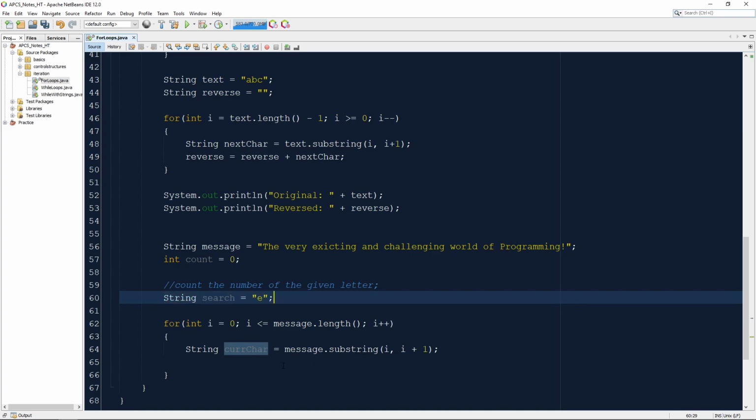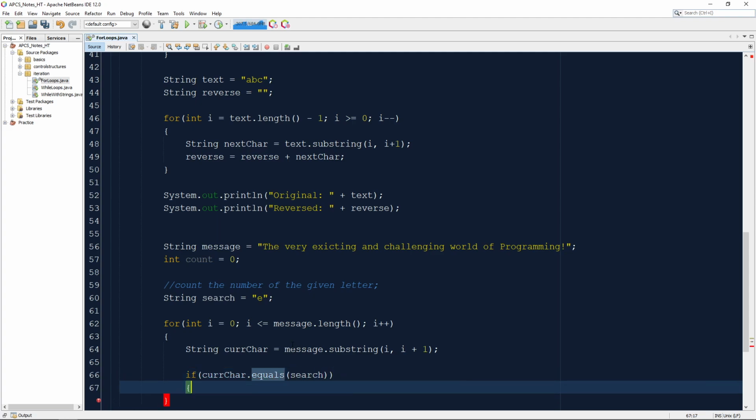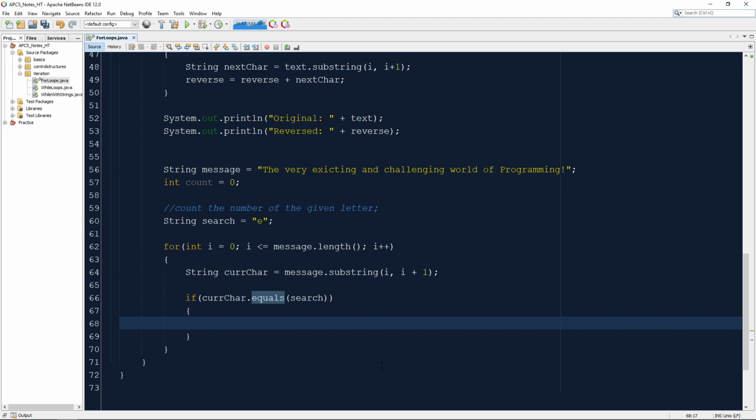And we'll say we're looking for e's. And so in our loop, we're going to say, well, if the thing I have, the current index, the value there, is equal to the thing that I'm searching for, then I should probably bump up my count. So let's ask that question. We'll say if the current char, which is a string, we compare strings not with the equal symbol, because that would compare references and memory addresses, but instead the equals method. And so we're comparing it to what we're searching for. And if that's true, then all we have to do is say count plus plus, go up by 1. And so this is a convenient thing to do.